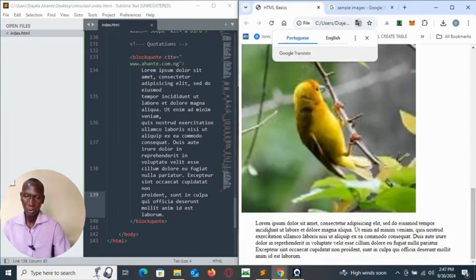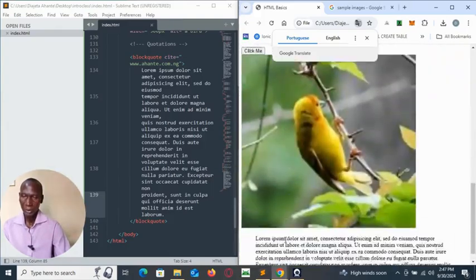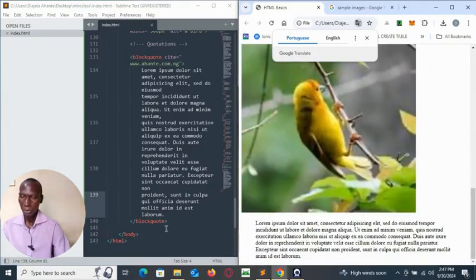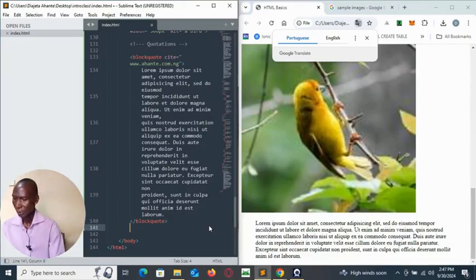Okay, so that's the block quote. You see it's indented and pushed to the right a little bit.